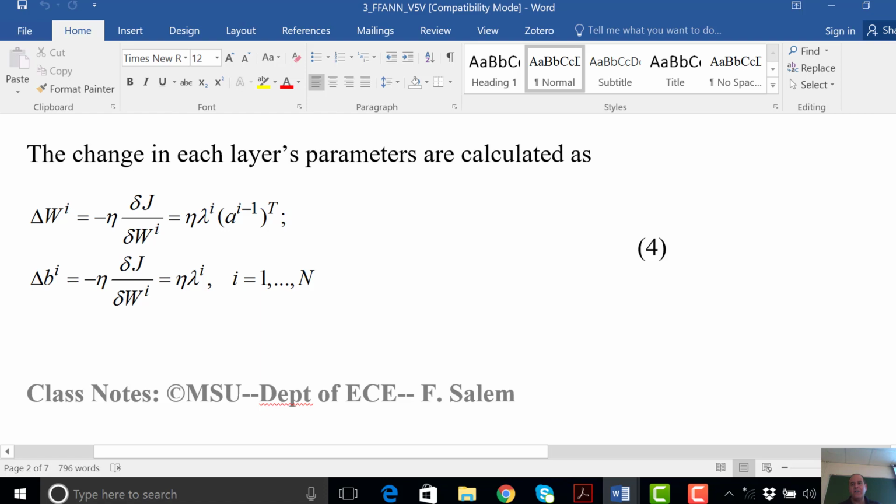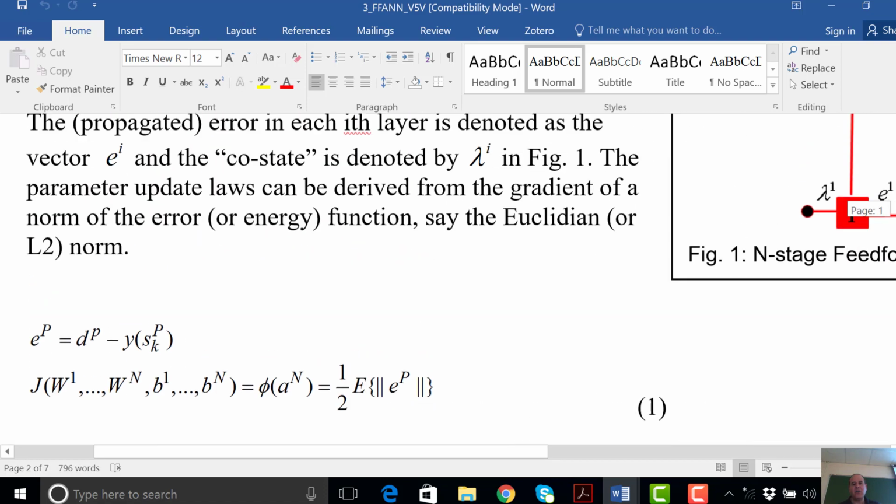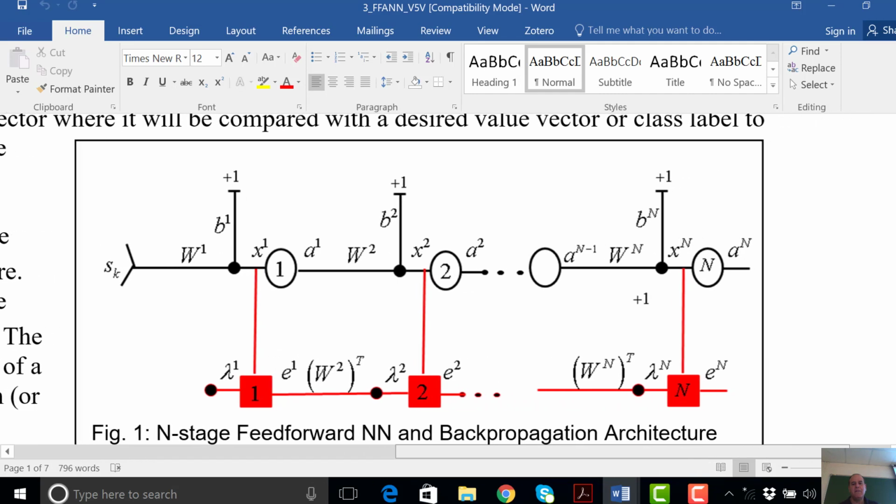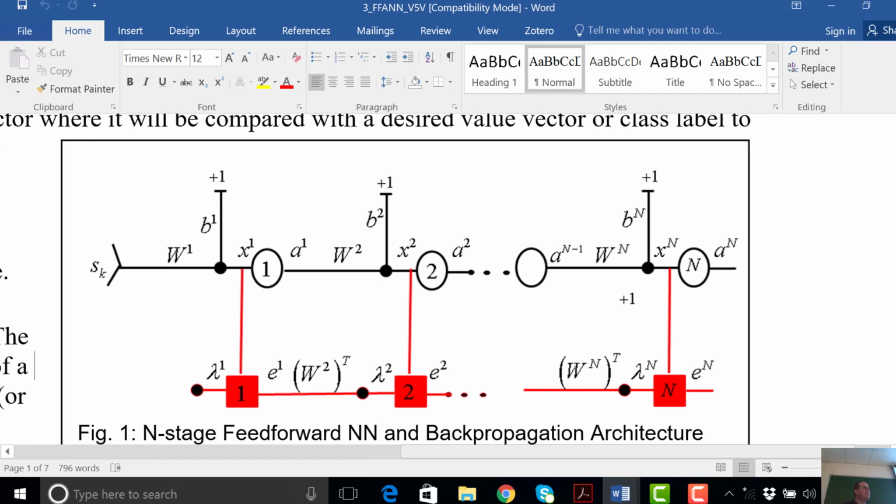So if I go back to the diagram, I want to explain this whole idea, and you can invest time looking at the mathematics and the equations in the notes. But if I go to this picture, I can explain this whole equation from this diagram. So I can write the form of the equations from feed forward. You have an input signal, it passes through, you go to the end, you compare the output with the desired value. That's the error. You bring the error here, e to the n. That e to the n is going to drive this shadow network. This shadow network is related to the forward network. And you'll notice that these boxes here are related to the derivative of the nonlinearity, and the weights are the same weights, but transposed, and you have the lambda, which is the transformation of this error.